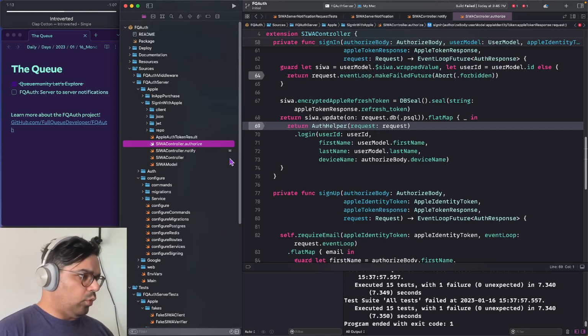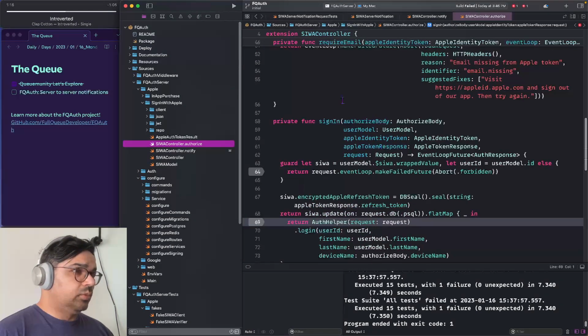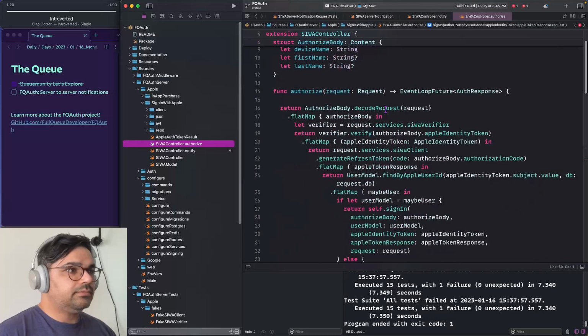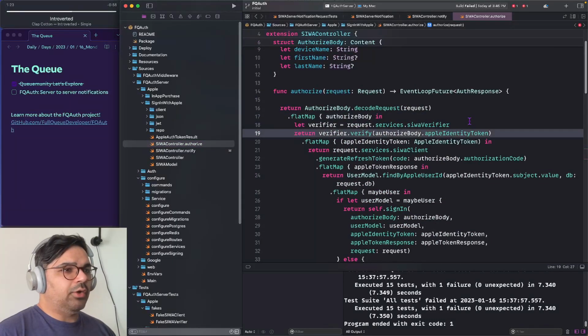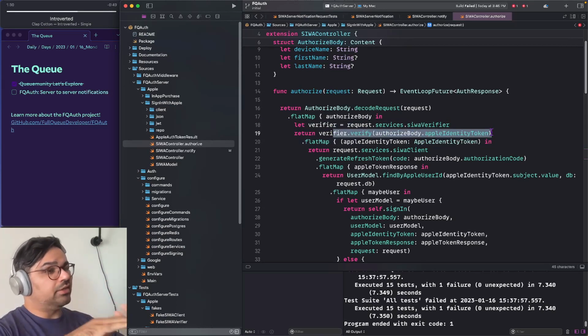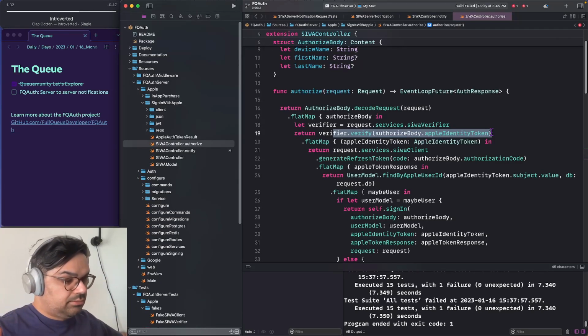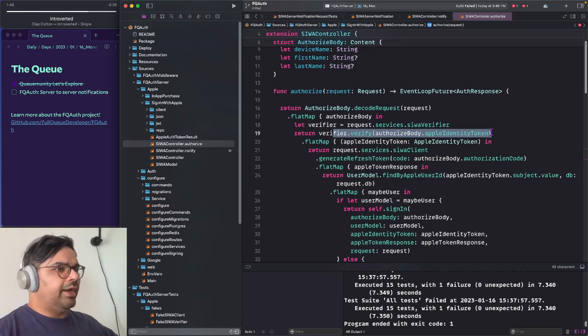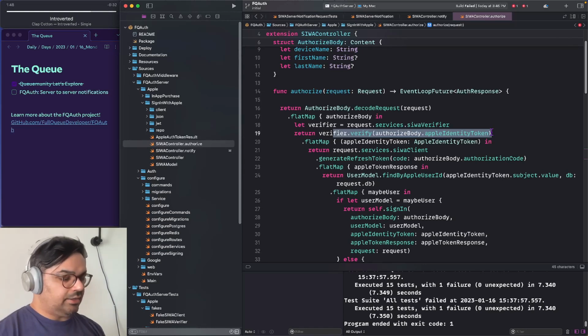So we did that before when we were doing the authorized tests. Let's see if I can show it. Yeah, we made our own little verifier object to verify, and then we can inject in a fake one that'll say that it is verified no matter what, for the sake of testing and only for the sake of testing. So I think we're going to have to do something like that again.